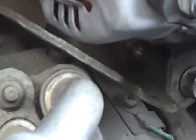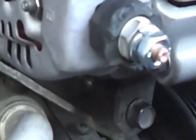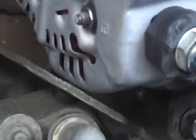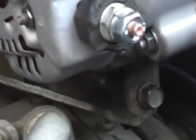Almost forgot, but if you can see it, you can kind of see it there on the screen, the clean area of that bolt back there in the back. Try and eyeball it as far as getting the tension up on your belt. If you don't have the right tension, your belt's going to slip and mess up. Again, costing you more money.